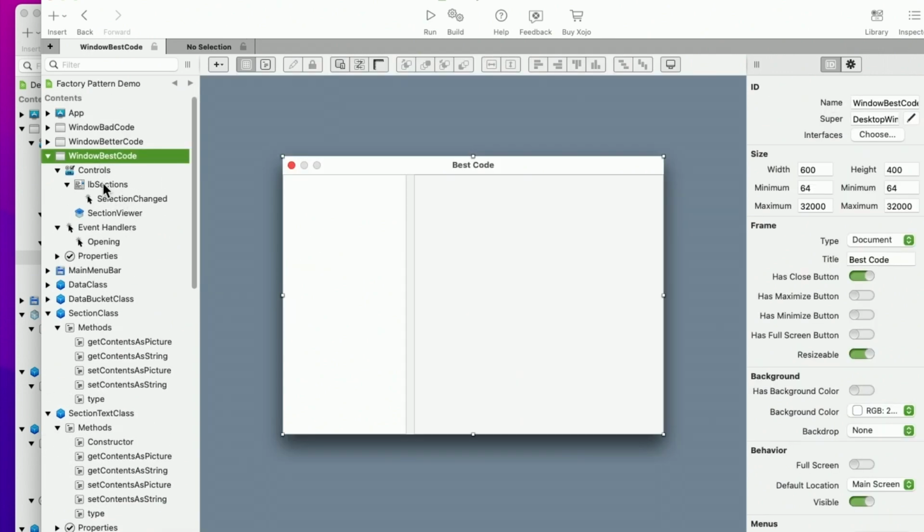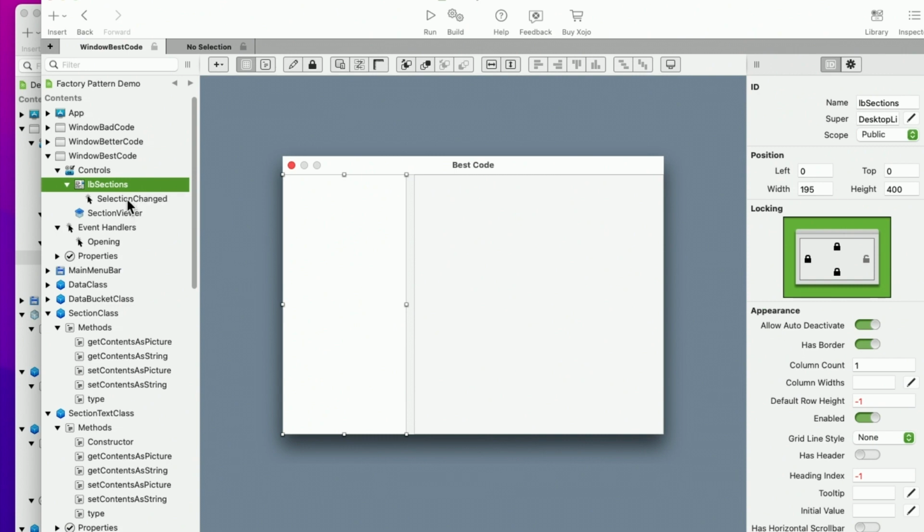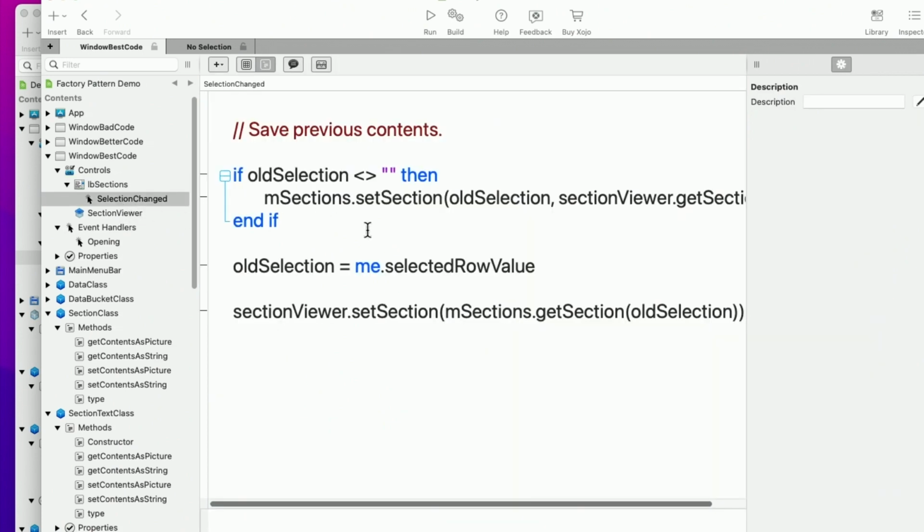If we look up here at our list box, for this particular program, the main part of the program is the list box, because that's what lets you switch between the different sections. So that's what I kind of look at as the external code, and that's where you don't want to couple that code too tightly with your data structure and other things, because that's where you're going to run into problems. In reality, for the actual word processor, you'd have lots of places. For example, say you had a find replace routine in your code, that kind of a feature, it would need to have a way to look through all those different sections and to work with them. So you'd have to have a lot more structure around this for that to work.